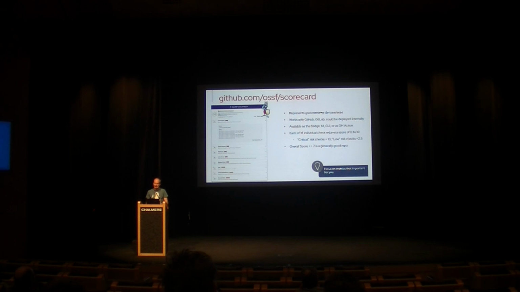One suggestion here, if you use Scorecards, again, I worked with this project a lot: you don't necessarily have to use all of the metrics, and you don't have to focus on all of them. Focus on the metrics that are really important to you, because you can have your own opinions and your own specifics, and it doesn't necessarily fit all the programming languages well, for example. Okay, so use it wisely, but I really encourage you to use it.